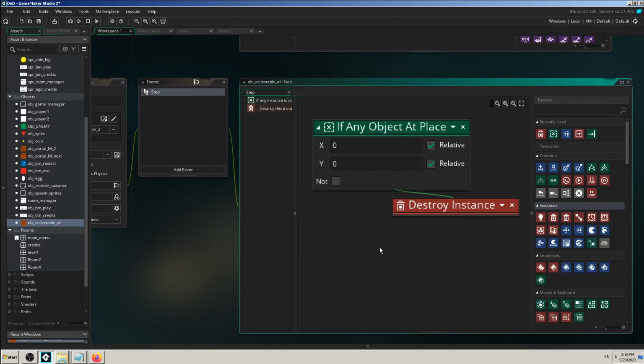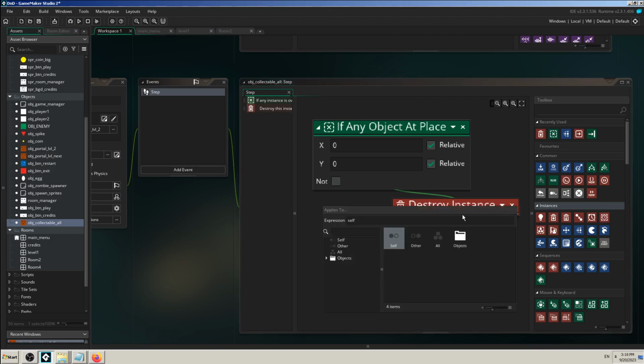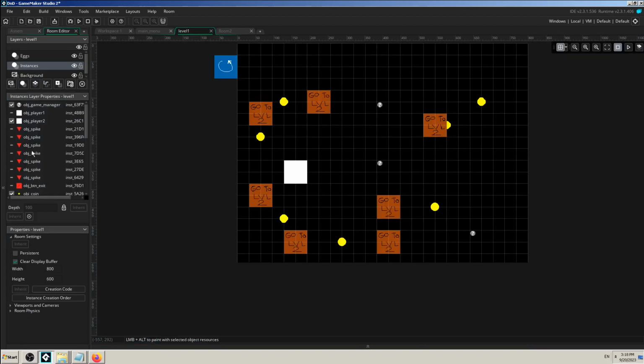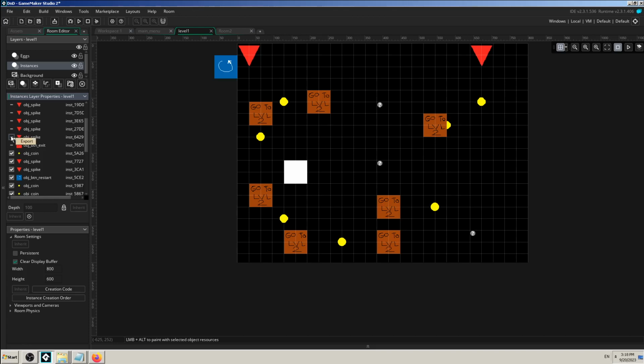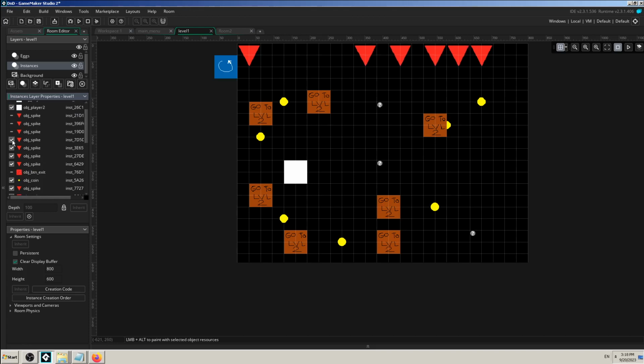I think the problem here will be if, instead of destroy instance, I want to destroy the other guy, like for example the zombie or those spikes when this brown object touches those.